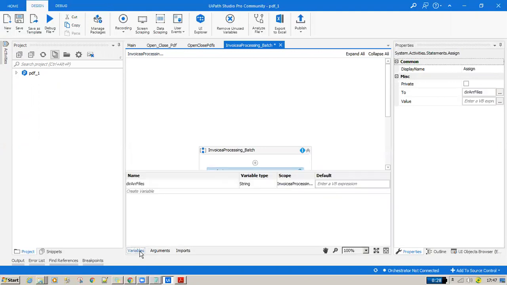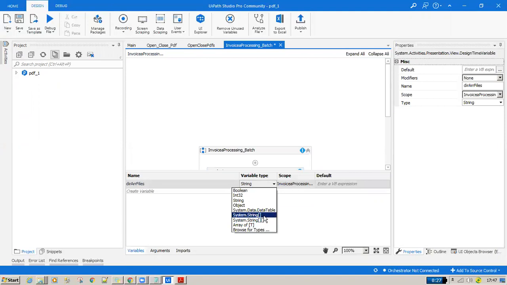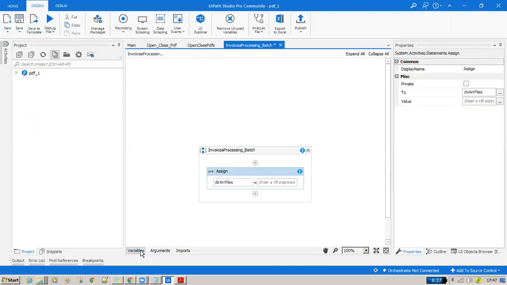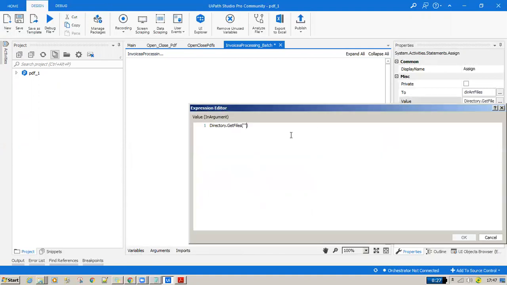So I'm taking one variable which is an array of string. And I'm providing the base path where all of my template information is residing.